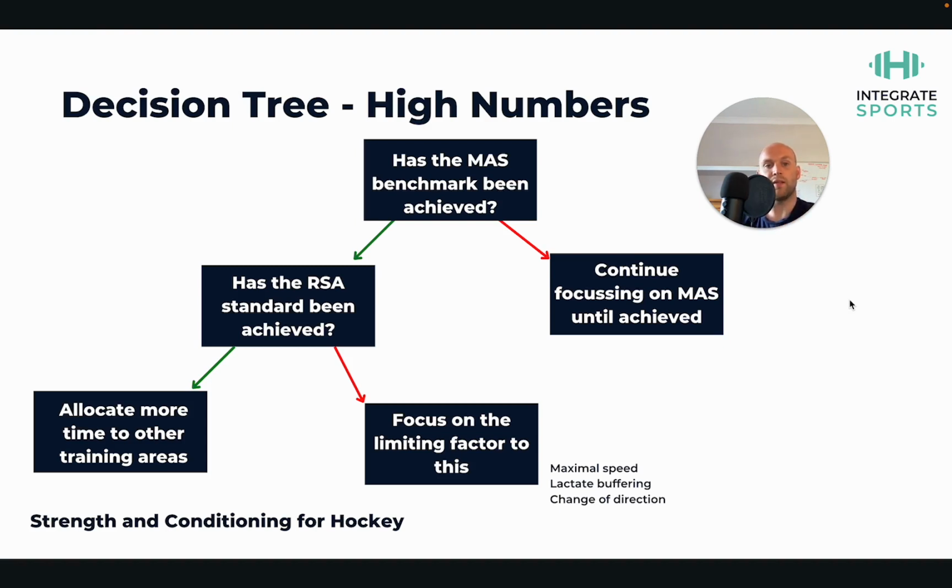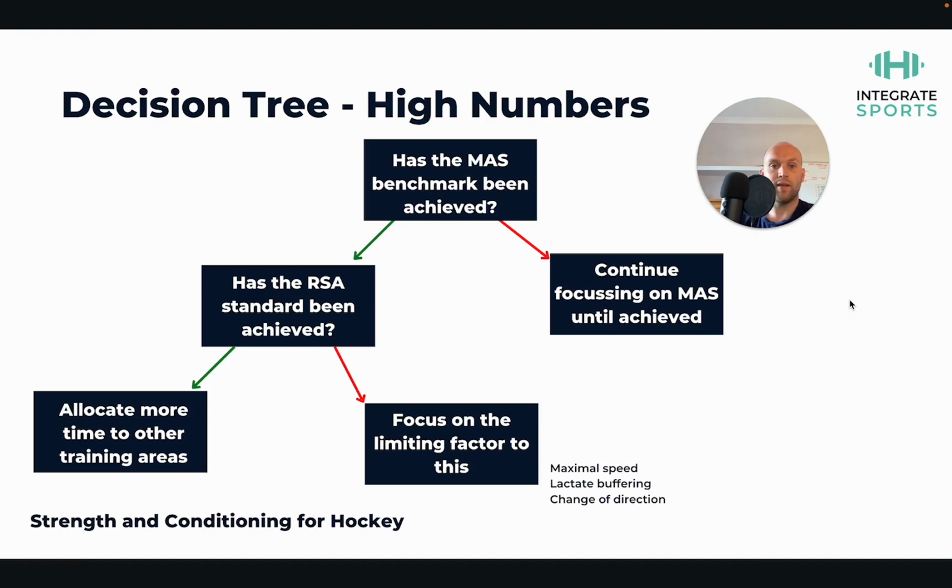And that is like the example from the previous slide, where the speed profile athlete just needs to improve on that mass score. And you could almost use the other set of questions to then determine how you're going to go about improving that. But if we're just thinking about high numbers here, then maybe using a simplified decision tree like this would be more useful.